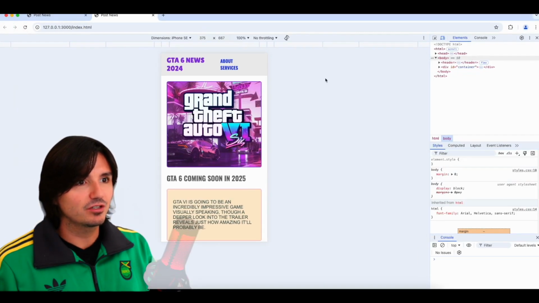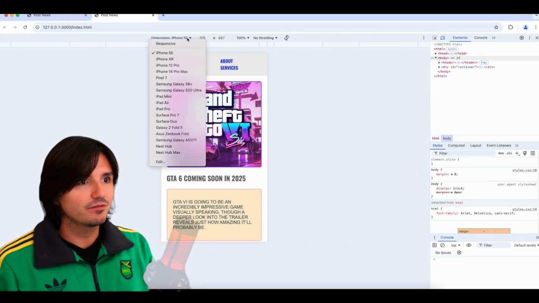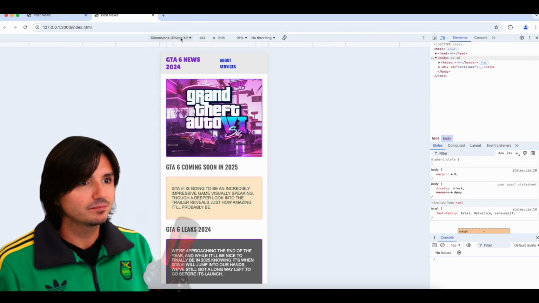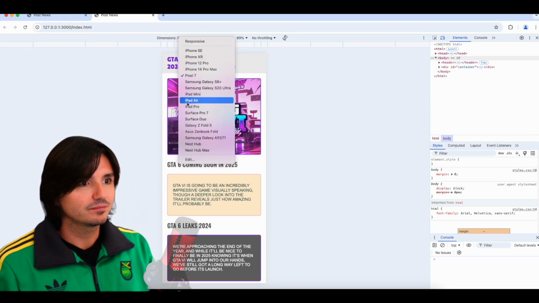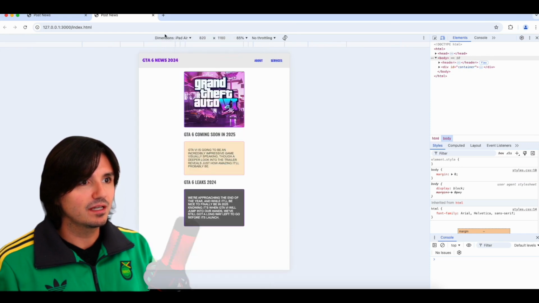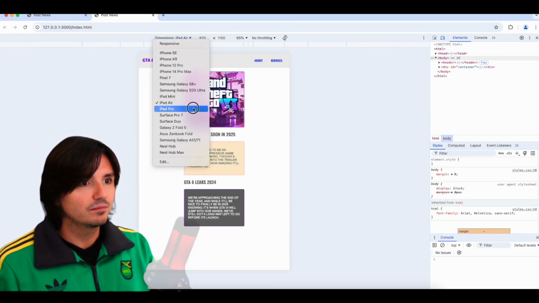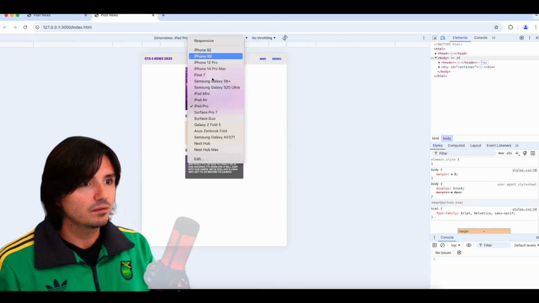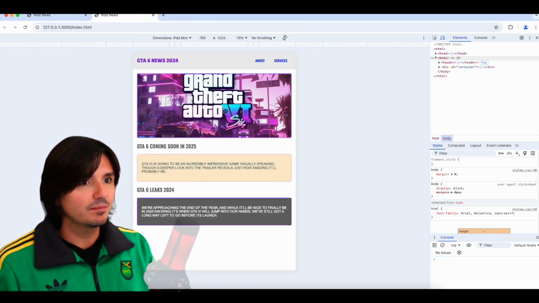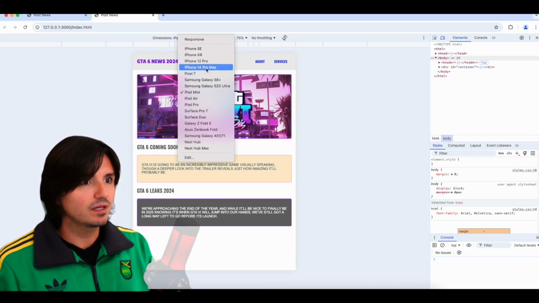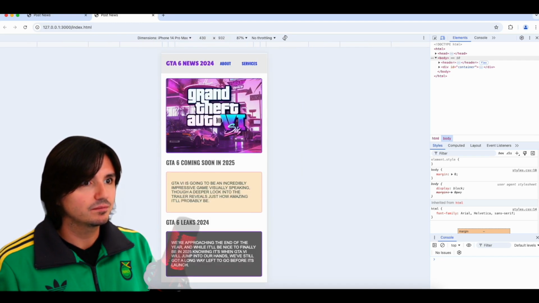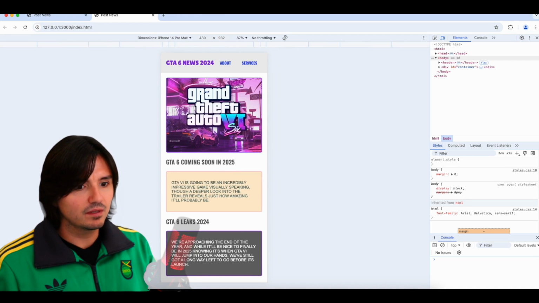See, everything has changed. iPhone SE, iPhone XR, iPad Air, iPad Pro, iPad Mini. There's the iPad Mini. Well, let's see, I don't know, iPhone 14 Pro Max. The header is too long.